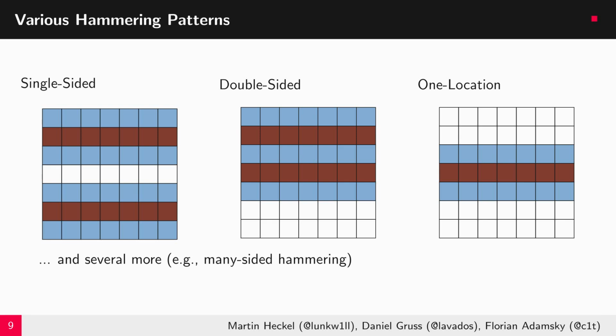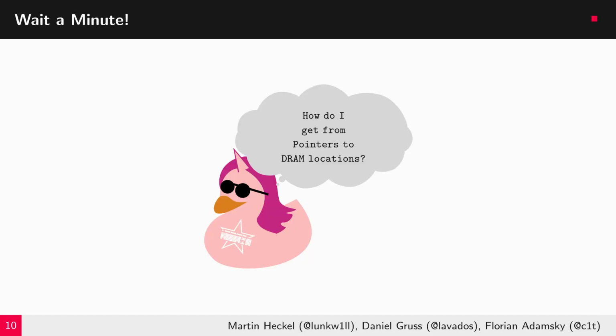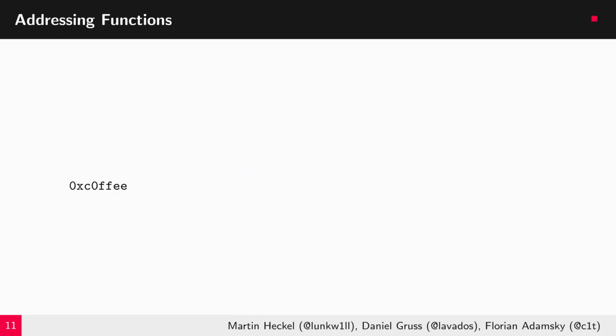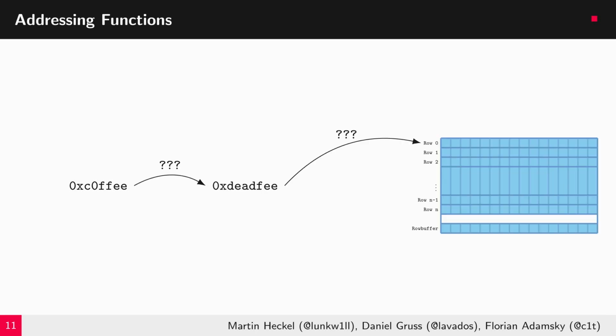Okay, but basically when I take a look at the assembly code we saw before, then we need virtual addresses. How do I select virtual addresses that belong to one of these patterns? Let's maybe take a brief look at that. So a virtual address like this one, good virtual address, hopefully that is valid. This translates to a physical address in some way, and then in some way to the DRAM, right? Okay, so now I have not 1 black box transition, but 2 black box mappings that I don't understand. Great.